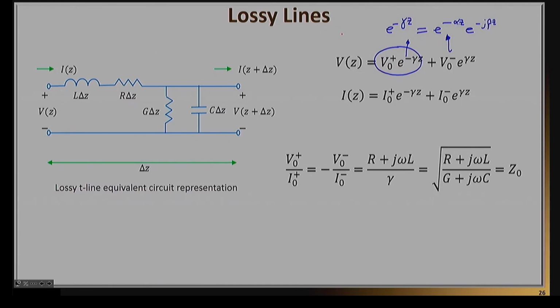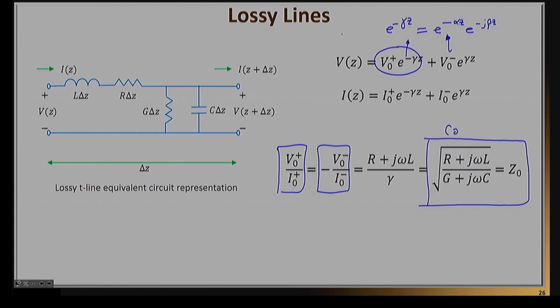One different way you can see exactly the same effect is by computing the characteristic impedance of the line, essentially calculating V0+ over I0+. If you do that, you will find that the characteristic impedance of the line is also now a complex number. So in other words, in the real world, it's impossible, theoretically speaking, to get a real impedance Z0. It will always be complex. But as we'll see in a second, if we have a low loss case, then Z0 is approximately real.